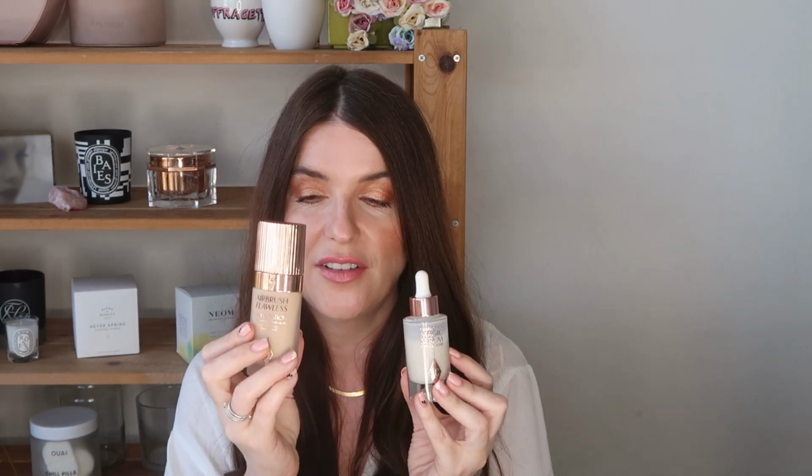I mean, it's called Magic Serum for a start, but then all of Charlotte's products have that magic kind of element, don't they? This is the magic cream. This actually isn't a magic serum, but it contains Replexium, which is the peptide blend that this serum contains, and which was first used in Charlotte's Airbrush Flawless Foundation, which I absolutely love. And I tell you what, just spoiling all my news, but I've been mixing a few drops into this foundation to sheer it out and make it dewier and supercharge it with anti-aging benefit basically. But this has already got anti-aging benefits in it, so it's like upping it up. Anyway, let me just chat you through what this serum is all about.